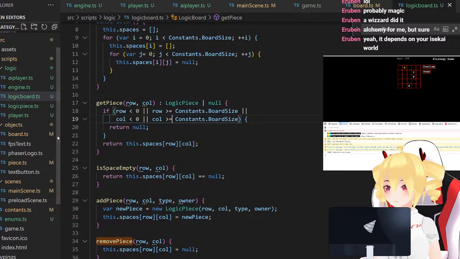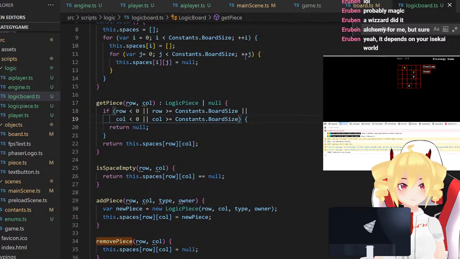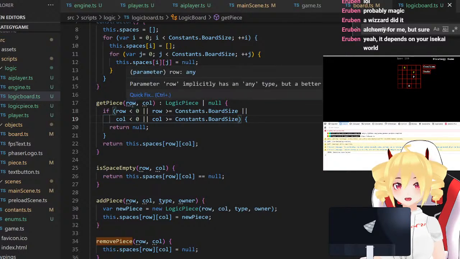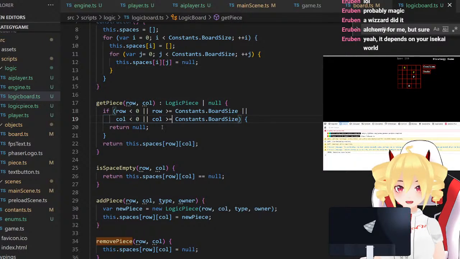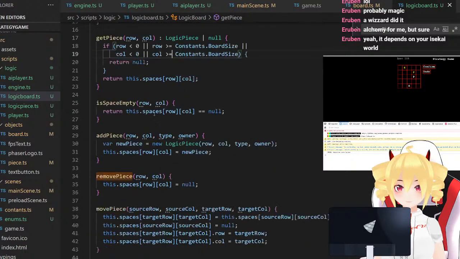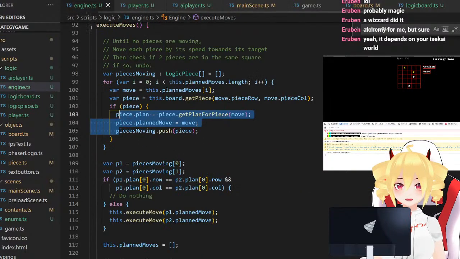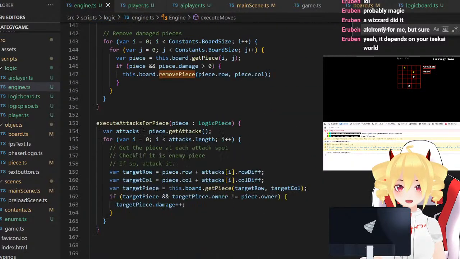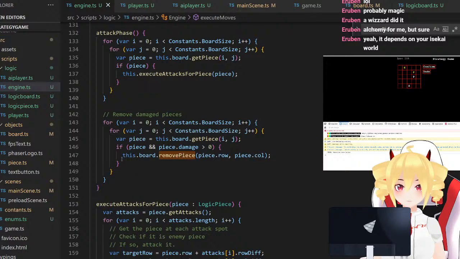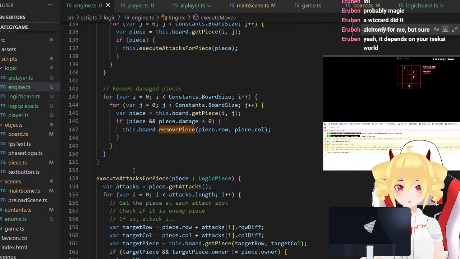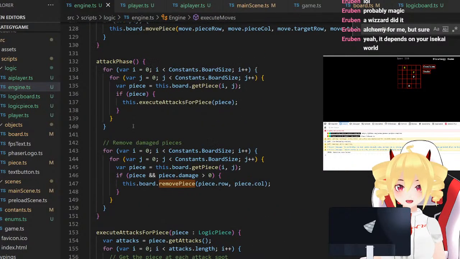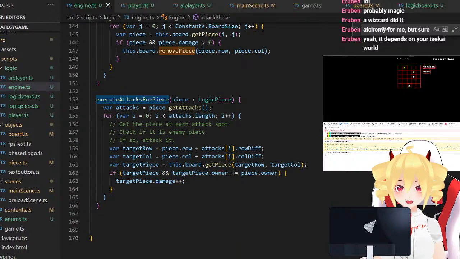But we also didn't kill the other pieces. I would have expected those pawns to kill each other. So let's go figure that out. Let's go ahead and just go, see if we ended up in here or not.